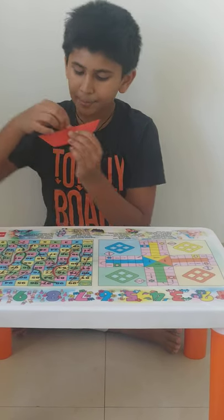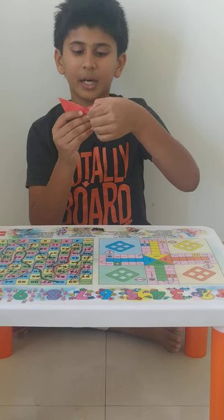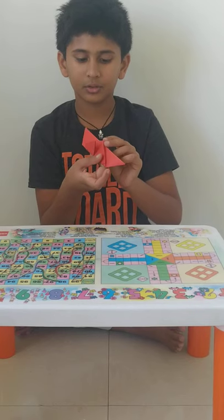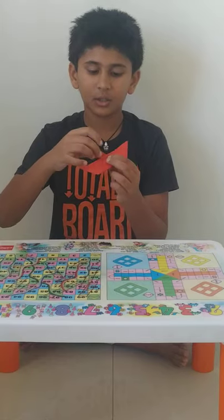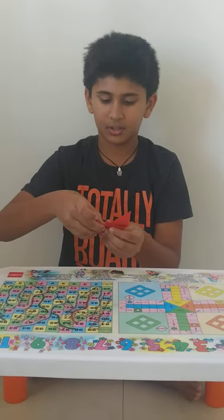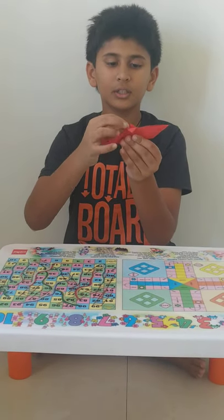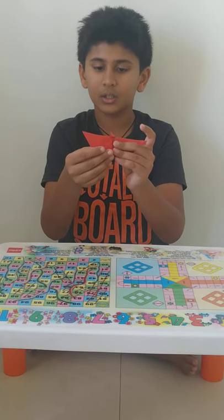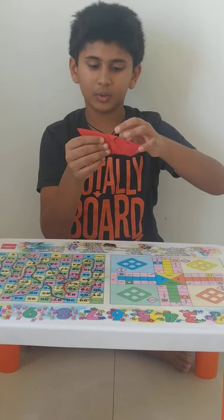But leave some gap. Now the gap here on the left has 2 parts — one is this part and one is the back part. So this part you have to fold it on here and press it. Now there will be 2 other parts — this and this. So you bring this one down and this one too.